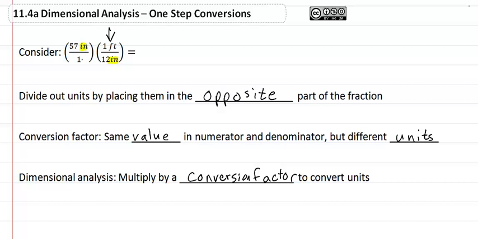So in this example here, we put the opposite in, inches over inches is one. So what we end up with is fifty seven divided by twelve. We ignore the ones that do not have any effect on our calculation. Everything in the top is multiplied, everything in the denominator is divided. And so when we divide fifty seven by twelve, we are going to get four point seven five, and then our units is feet.